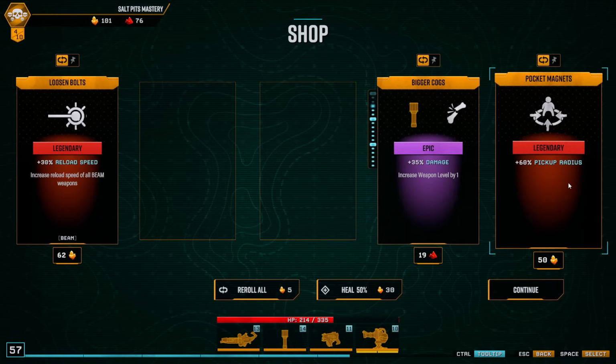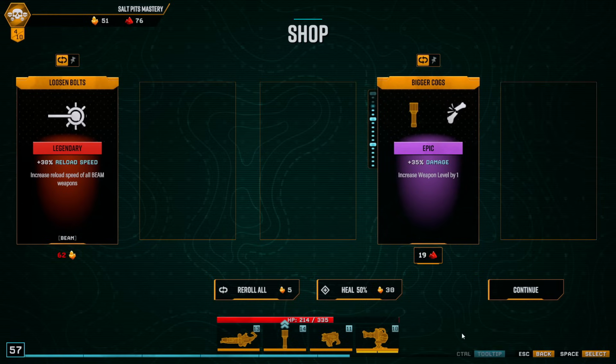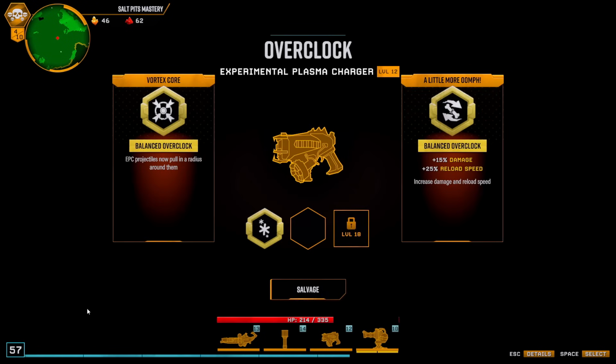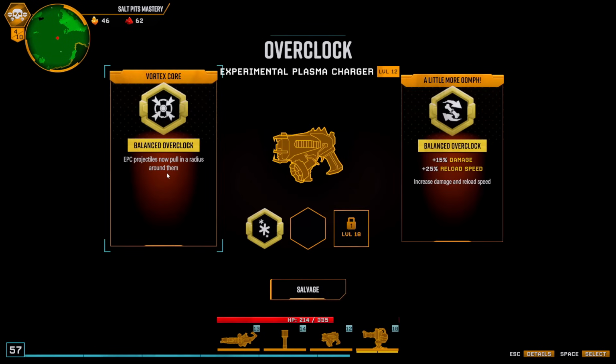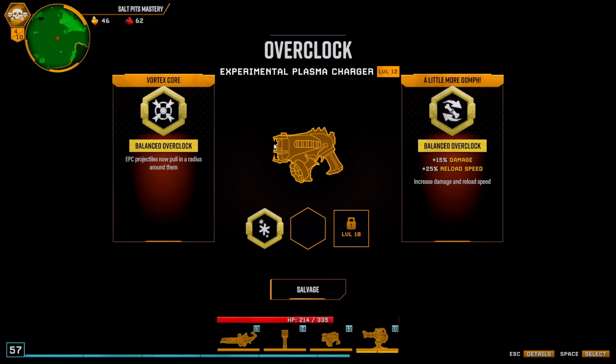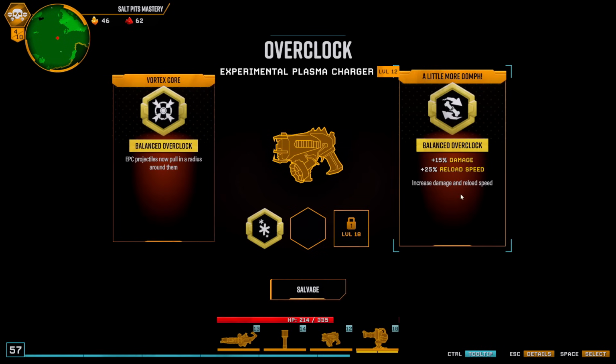We want luck, we want the pickup radius. I don't really need this one. It's a bit expensive as well. More options. This one. I don't need the pull, really. I don't think the pull is good, because it's a weak pull, it doesn't really do that much. It's not like it actually sucks in the bugs from a couple of meters around it. I don't feel like it does much. Let's go damage and reload.